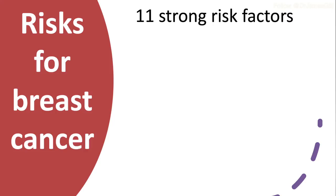Ask about employment — are they exposed to radiation, chemicals, or anything that may increase breast cancer risk? This links to asking about risk factors the patient may or may not be aware of. There are 11 important risk factors to discuss. Take a moment to think of as many potential breast cancer risk factors as you can.